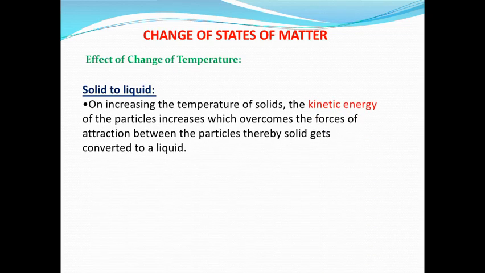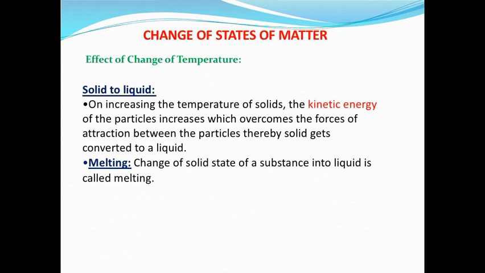When the temperature of a solid is increased, the solid expands and the force of attraction between the particles decreases, which makes the particles move faster by gaining energy, known as kinetic energy. As the kinetic energy increases, the force of attraction decreases, thus the solid gets converted into liquid. The process by which solid changes into liquid is known as melting.